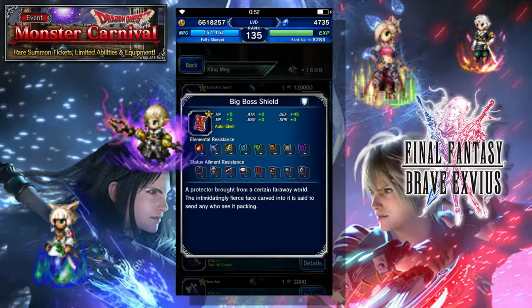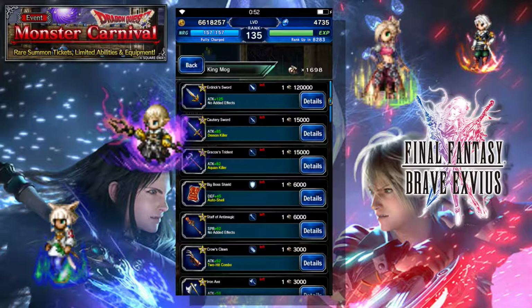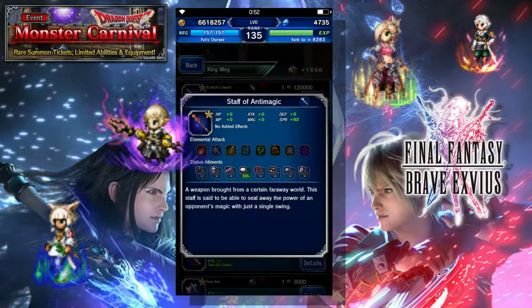The Big Boss Shield, it's a great shield with auto shell, and in this stage of the game, that's not really that useful because you're almost always going to have a buff that overrides auto shell. So you don't really get the spirit boost like it would be displaying with auto shell.